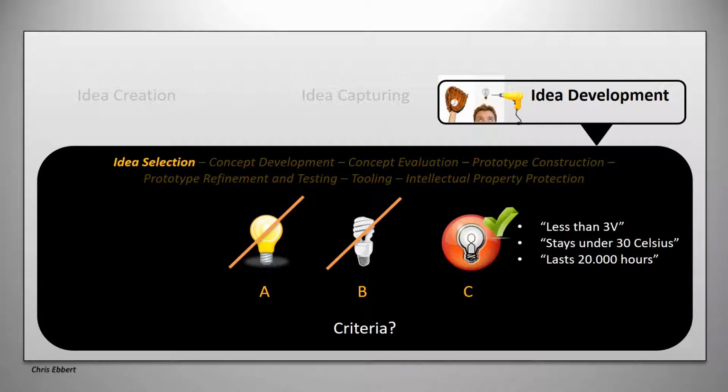Let's say it's a light bulb. We can use criteria like these here on the right. Certain performance data, durability data, who knows? It could be anything really, because when you're designing things, you can have a much longer list of much softer criteria as well. Something like has to be liked by 3-year-old girls or something like that.